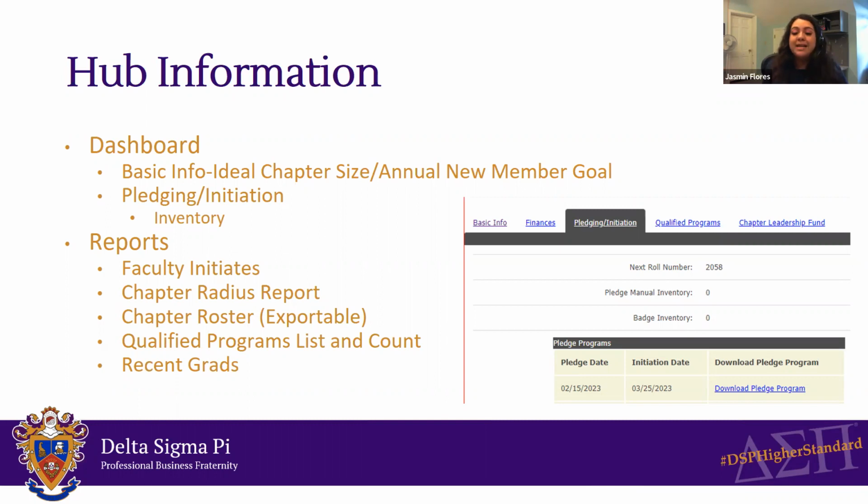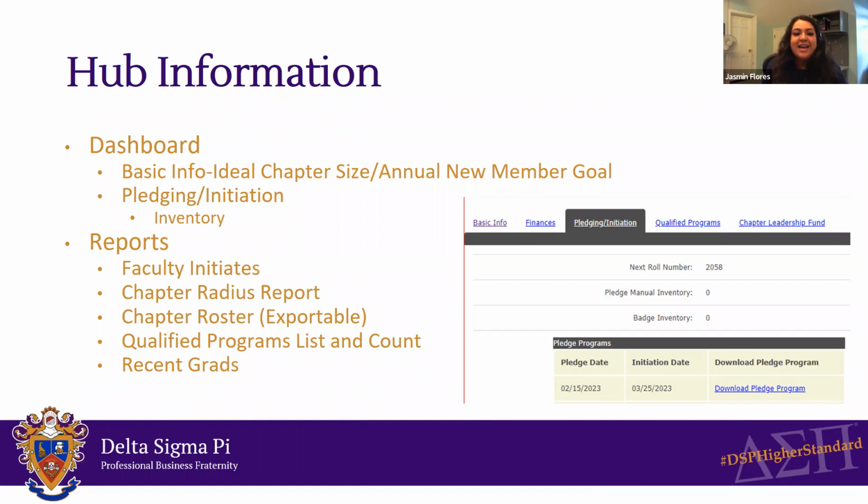We have the qualified programs list and count. While you do see the qualified programs on the dashboard, we also have a report that you can, again, export and see a little bit easier. All right, we have 20 economics majors. We have 3 marketing majors. We have 50 accounting majors. All right, you see that distribution, and it's a little bit easier to say, okay, we're looking a little bit more for management and maybe information systems. So you can make a little bit of emphasis, or you're able to say, hey, we have 20 people in this specific major. What type of outreach are we doing for that specific major?